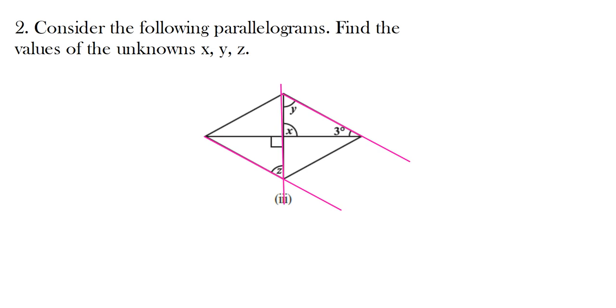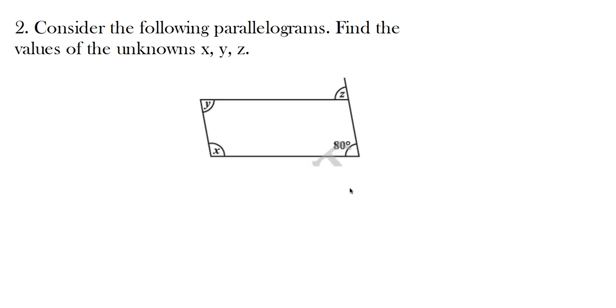So first write X, then find out the value of Y by using angle sum property, and angle Y is equal to angle Z. Here it is very simple to find out the value of Y. Y is equal to 80 degree, opposite angles, and X plus Y is equal to 180 degree. Adjacent angles are supplementary, so you can get the value of X. Now you can write Y and Z are also equal, alternate interior angles, because these two sides are parallel. This is a transversal, so alternate interior angles are equal.